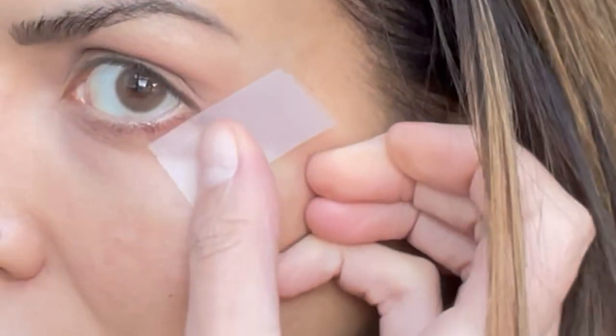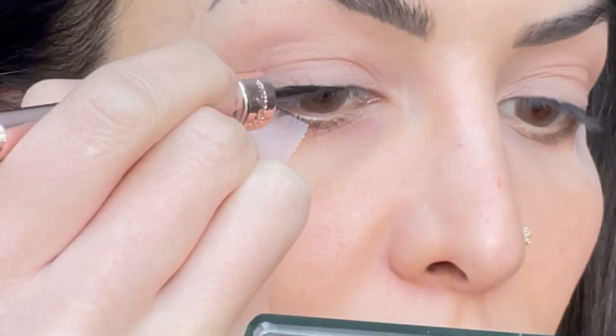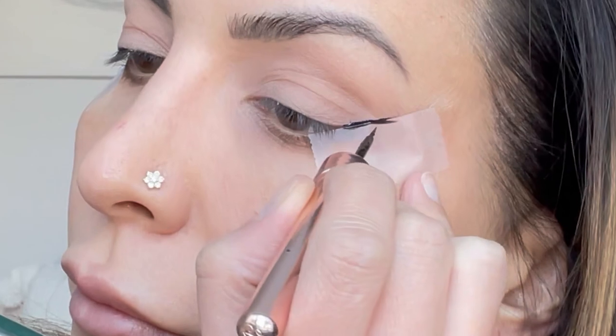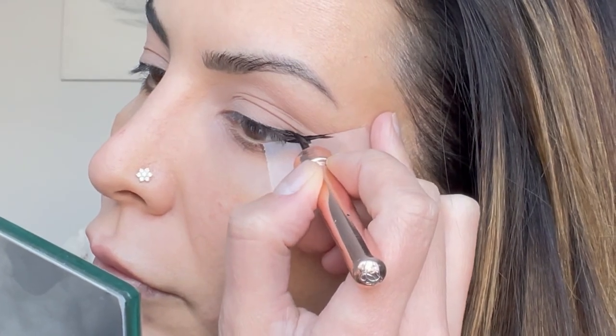Even if you're not a skilled makeup girl, if you've always wanted this look but you don't have the precision to execute it, you will be able to execute this. Trust me. Here's the problem with using tape: sometimes when you put tape on your face, it's actually a bit off balance, but it's really hard to see that until you remove the tape. One side ends up higher and one side ends up lower. It just doesn't work.